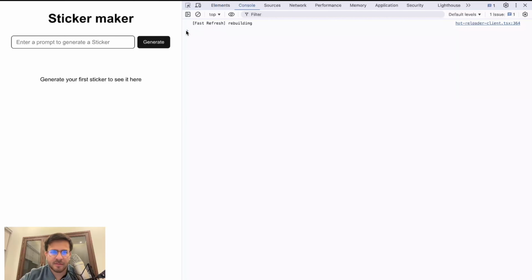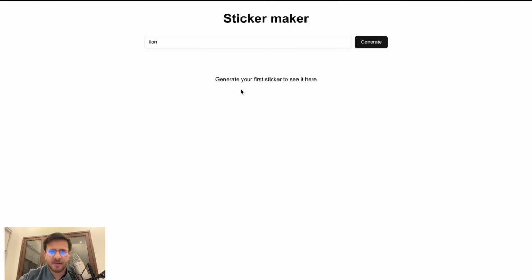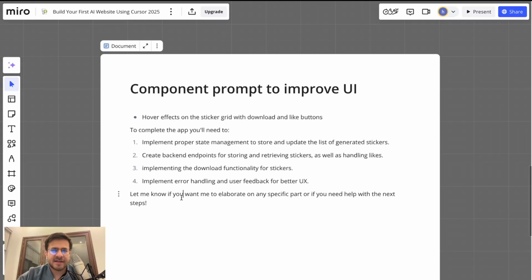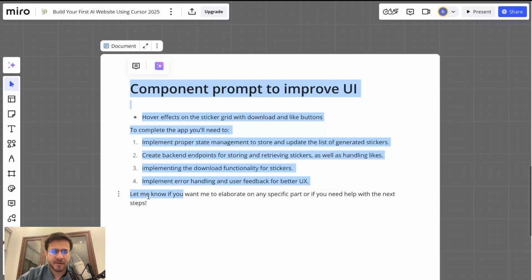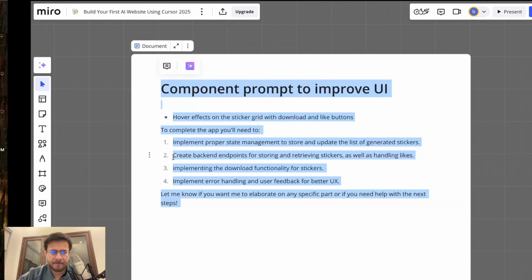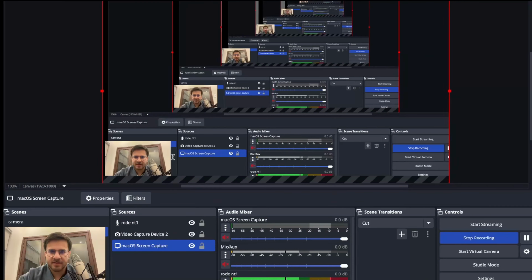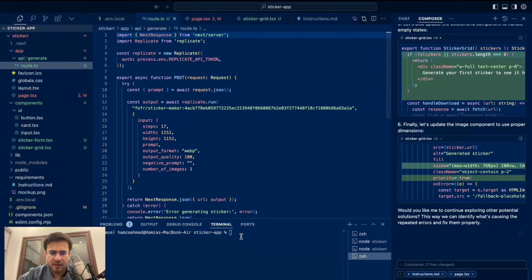Okay, so it looks much better over here now. Now let's generate a line again. So I'm not getting anything over here. Let's add this to further improve the UI in our components, in our component area.